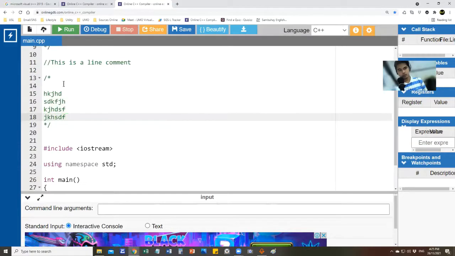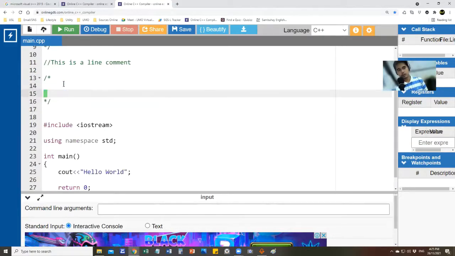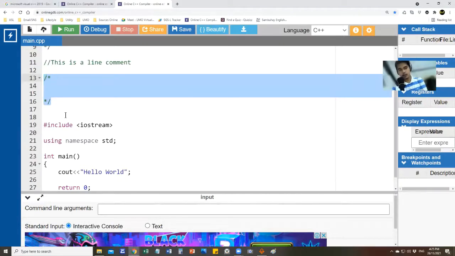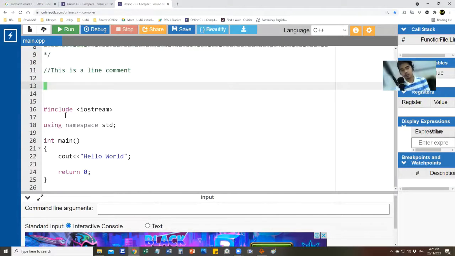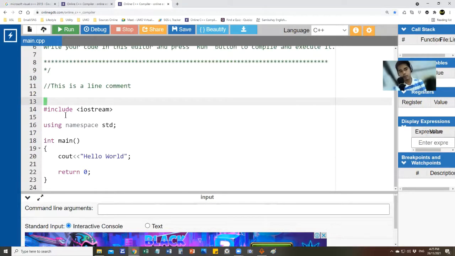Again, why do we have to include this one? Because as a beginner, as I've said earlier, last time, it's good that you have something to document. I mean, you're documenting your codes, your program, especially when you want users in the future to read your program. They would know something about the program or the code because you put a comment.